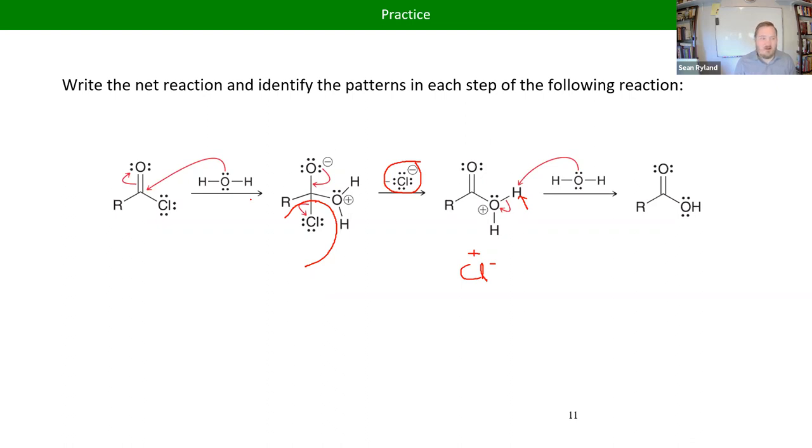If you ask Erina or anybody who had OCHEM last year, once you get into OCHEM 2, we'll do like three mechanisms a day, but they're all the same mechanism, really. They just have different names because you started with an ester versus starting with an acid, but it's the exact same steps, right? So recognizing these steps and making them make sense to yourself is a big part of this class.